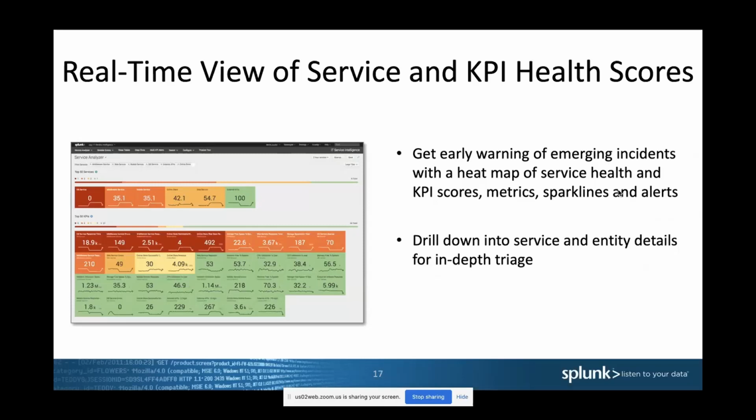So service analyzer. What I do is I keep the glass table views for the management guys, and you keep the service analyzer view for more of the operations guys. Their job is to look at this service analyzer, and everything should be near green. There should not be any reds here.